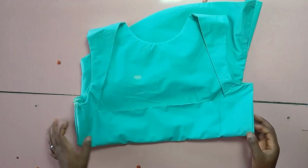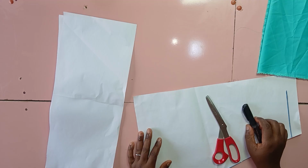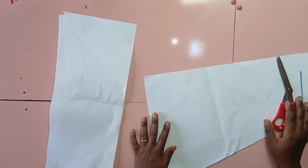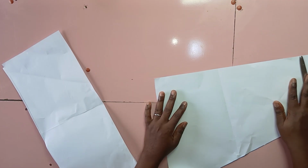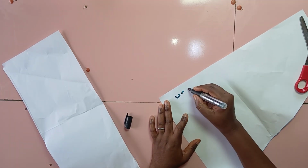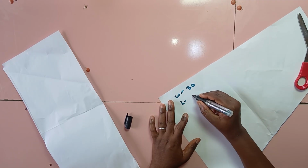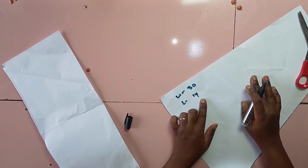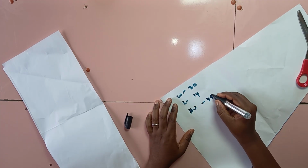So now that we are done with the top, we'll proceed to the cutting and the sewing of the bubble skirt. To cut the bubble skirt, I'm going to be doing some calculation to explain. I'll be using this pattern paper to explain first before we go to the fabric. Let's say the waist I'm working with is 30 inches, and the length I want the skirt to be is 14 inches. It's a very short skirt. And the hip I'm working with is 45 inches.